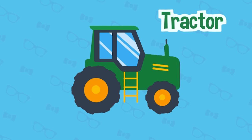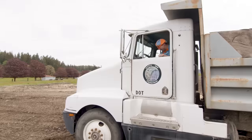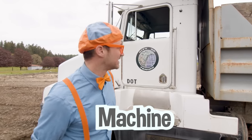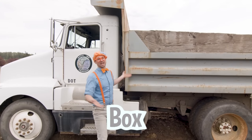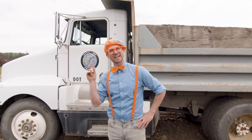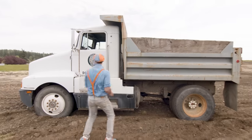Construction vehicles are awesome. Can you guess what this construction vehicle is? It has huge wheels. Let's go find out. Wow, check out this machine. Do you know what machine this is? It looks kind of like a truck, but it has a giant bed or a box right here, which has a lot of material in the back, and it dumps it out. Wait a second, that must mean it's a dump truck. Dump trucks are awesome!